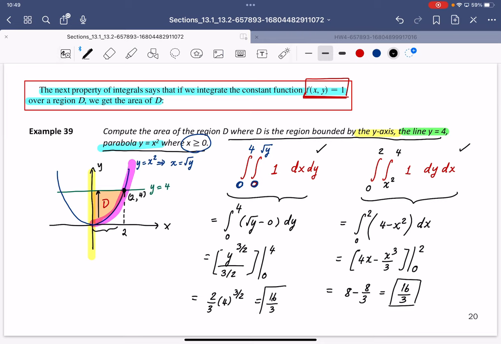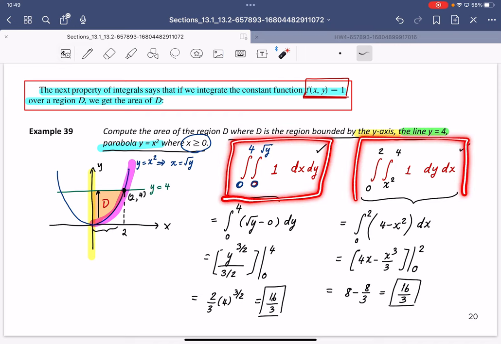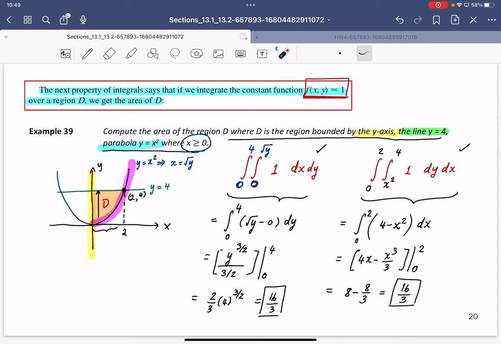So both ways you're going to get the same answer, but on the exam you can pick which one you want to use, based on your decision. If you think cutting on the vertical line is better, it's going to be dy dx. If you think that cutting on the horizontal line is better, it's going to be dx dy. It depends on you. Or sometimes I ask both ways. I just set up the dx dy and dy dx in the same question, so make sure you know how to set up both dx dy and dy dx.